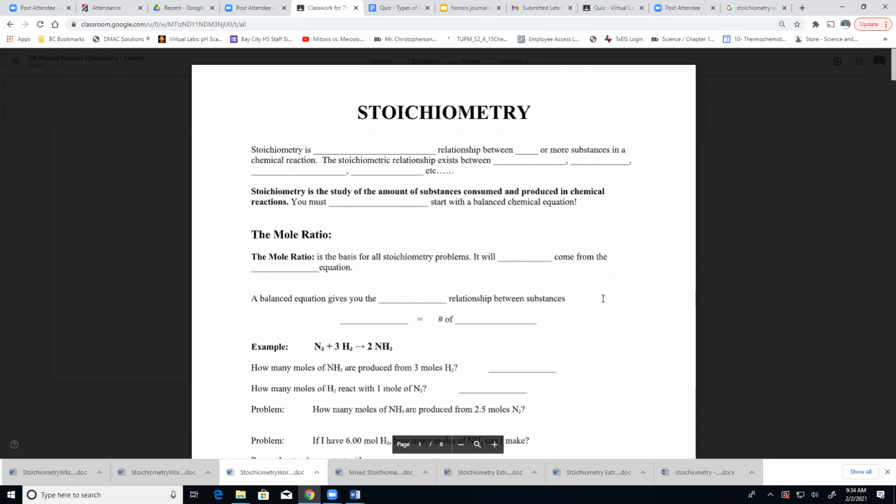We talked already before when we talked about Avogadro's, we talked about atoms. And we're not really going to go back to that during this part. We use stoichiometry in everyday life. Of all the things that you learn, the process that we use to do stoichiometry is called dimensional analysis, and it's actually very handy in real life. Anytime you use a recipe, if you have to cut it down or if you have to make it larger, you're using stoichiometry in a way by using the dimensional analysis. So the mole ratio is the basis for all.